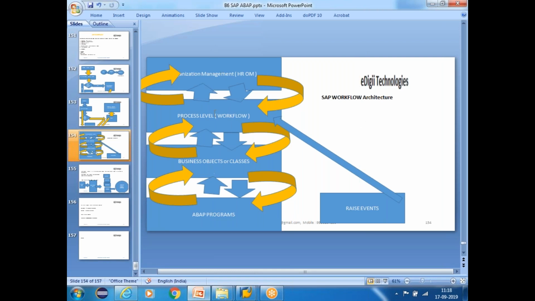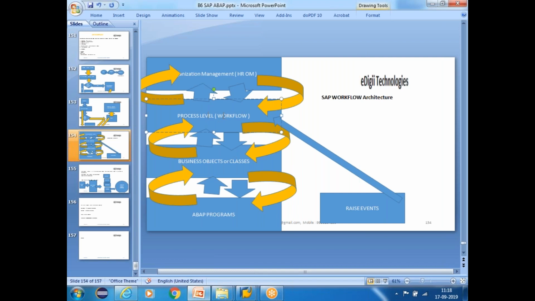So how will the workflows be started? We have ABAP programs. Suppose whenever a transaction is created, we are going to trigger the events. An event is a status change of an object. A transaction is one object. A sales order is a transaction. The sales order is one object. So the object functionality will be defined in the business object. And whenever you raise the event by using the business object, it will raise an event, and that event will trigger the workflow. Whatever workflow we assign to this event will be triggered.